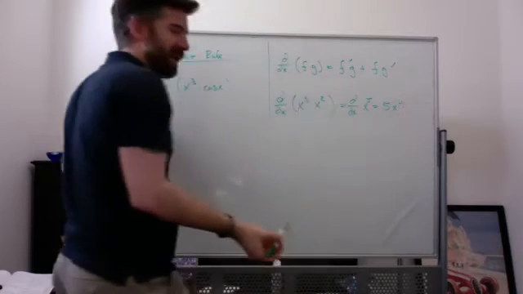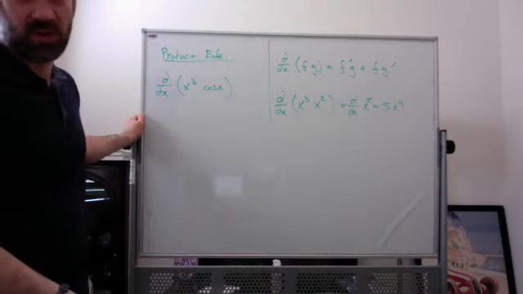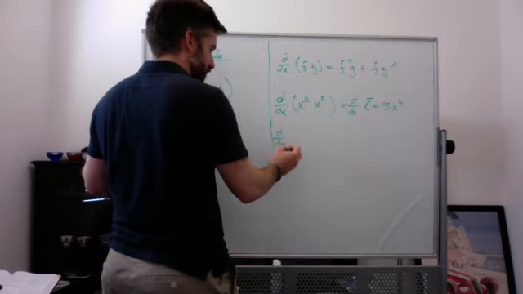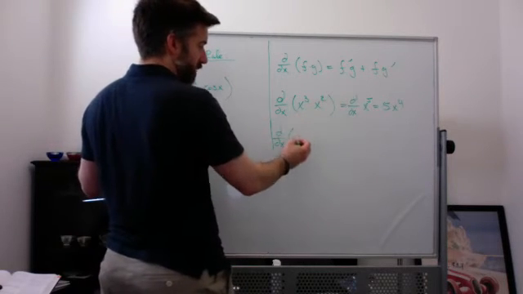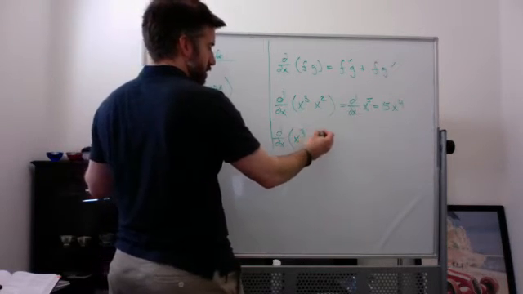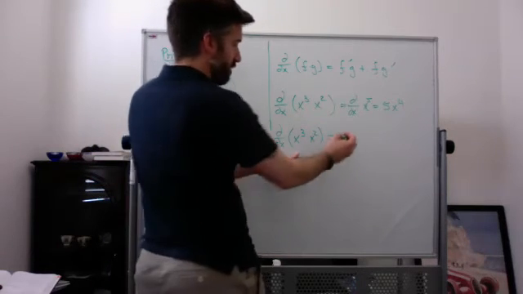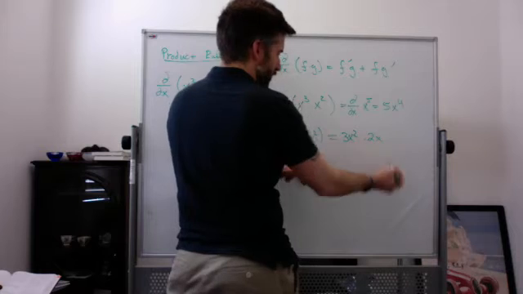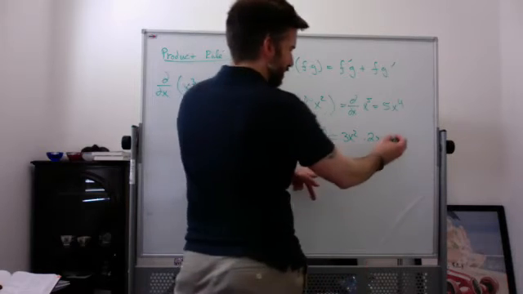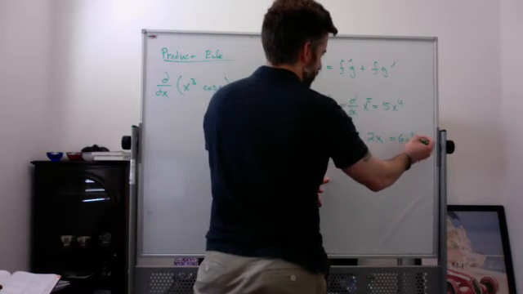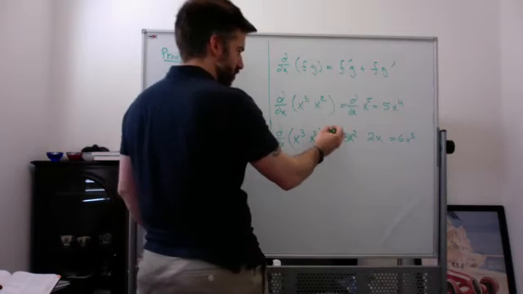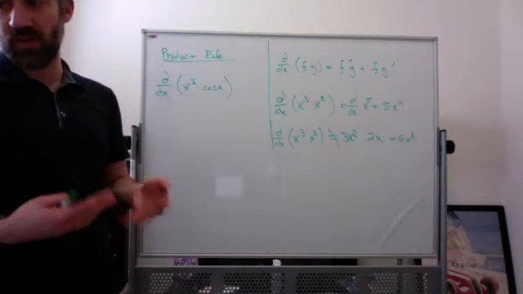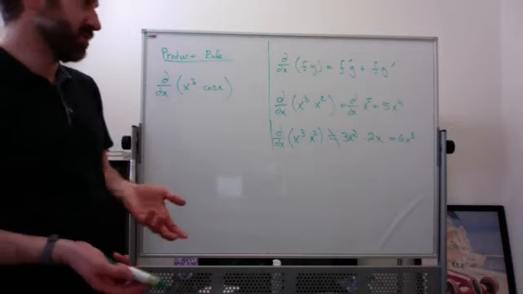But if I was pretending like I didn't know the product rule for a second, I could do this the wrong way. The point of this is to show you that you can't just take the derivative of each part. If I took the derivative of x cubed, which is 3x squared, and the derivative of x squared, which is 2x, and multiplied those together, I'd get 6x cubed, which is not the same as that. So this is wrong. It's not right to just take the derivative of two pieces that are multiplied together and multiply the answers together. We have to use the product rule.